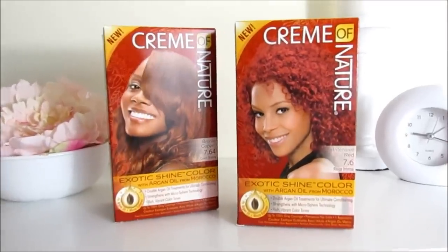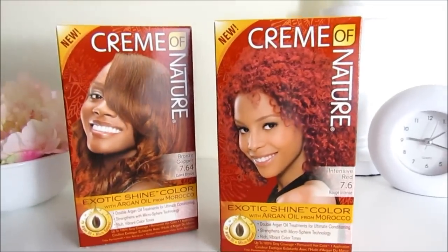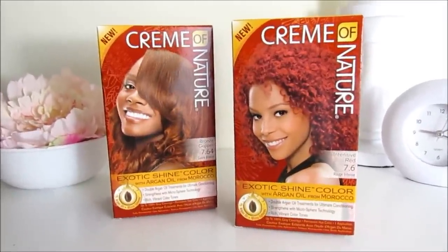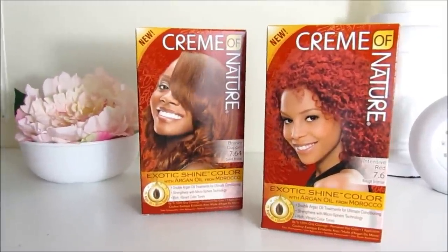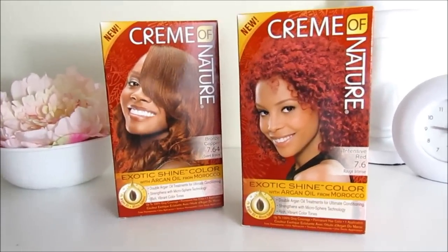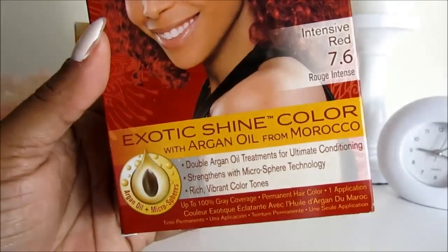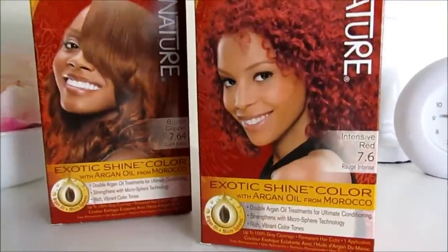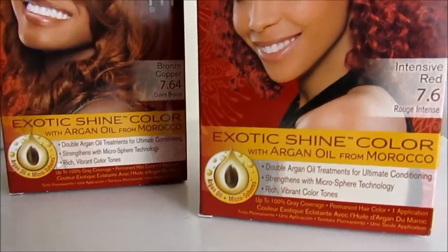A lot of people think you can just dye your hair, but no — you have to make sure your hair is ready. Honestly my hair was already a bit dry, so I wasn't even shocked that it felt dry after dyeing. Make sure your hair is super healthy and ready for dye, because whatever your hair condition is before the color is going to be the same or worse after dyeing. Even though this is an awesome box color because of the argan oil — it helps with strength and shine and conditioning — if you're going to use any type of dye, definitely use something like this that actually helps your hair, not just colors it.